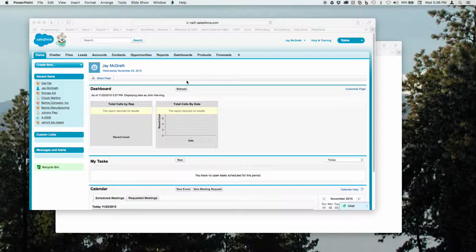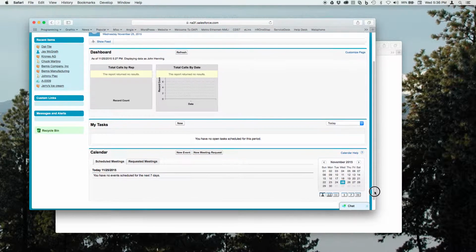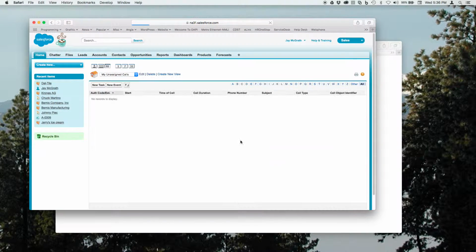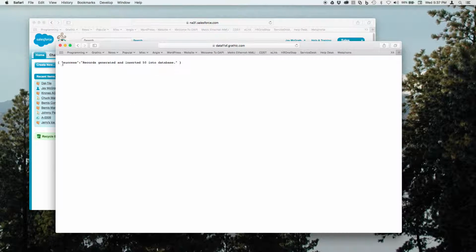I want to show you here that this dashboard has no data. There's no data in this. If I go to home, I deleted all the activities in here. I can show you that there are no activities shown. So what I'm going to do is insert some dummy data into the database. I'll insert that now, and then I'll show you the setup. Normally you do the setup first, but I just want to make sure it's a success.